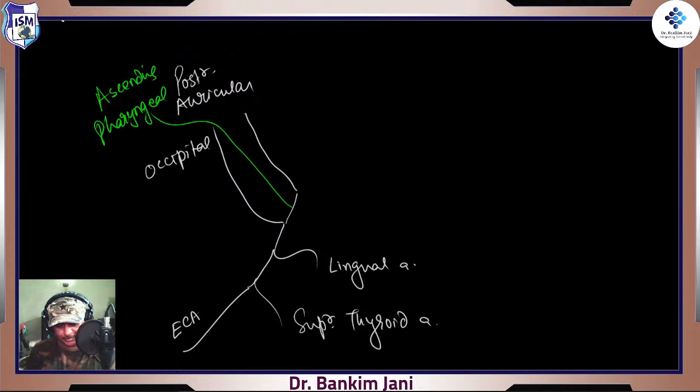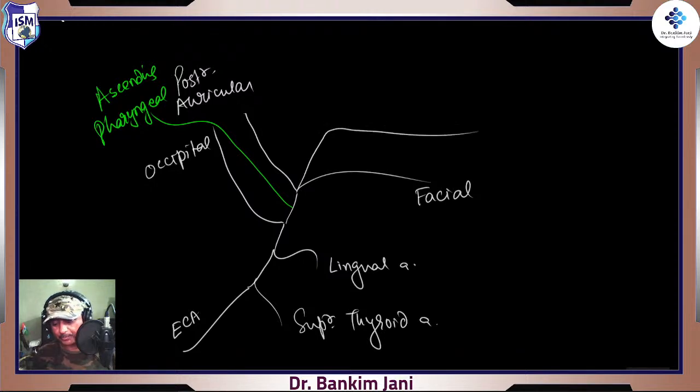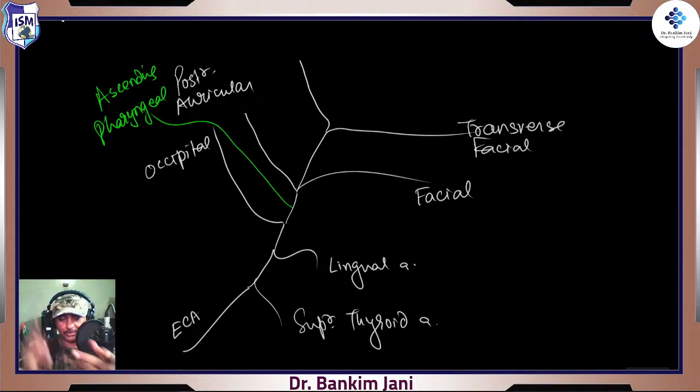Then over here, straight away going for the lower part of the face, facial, right? And facial reminds us that there would be one more, which would be transverse facial. So it was transverse facial. Now, once the transverse facial is done, there was one which was going all the way, all those tortuous, and that is superficial temporal, for the temporal region. That is good. Superficial temporal.